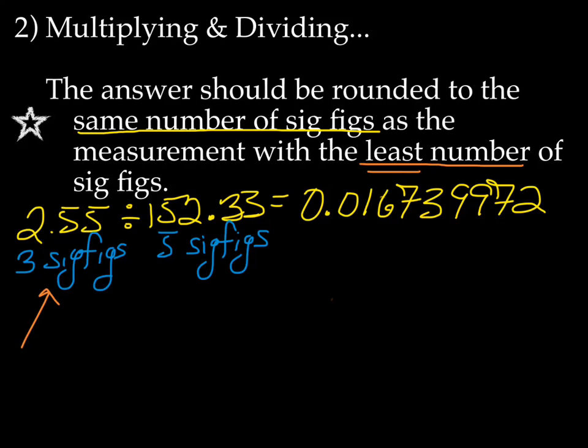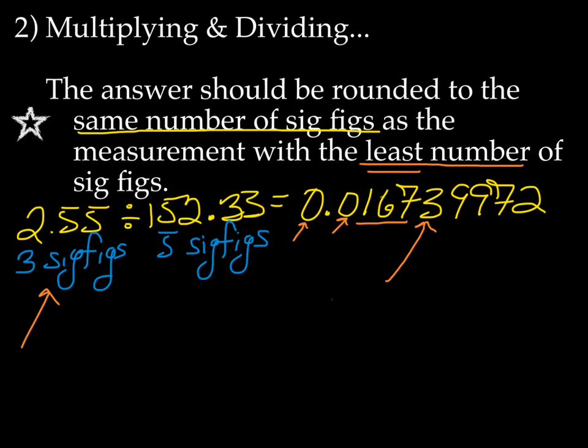And before we can even figure out where the sig figs are, we need to review some of our sig fig rules. So if we look at this 0, could that 0 be a significant figure? Remember, for a 0 to be significant, it either needs to be between non-zero digits, which is not the case, or it can be before or after a decimal, but there needs to be a non-zero digit before the 0, which is also not the case, which means that first 0 before the decimal and that first 0 after the decimal cannot be significant. So our first 3 sig figs are 167. All right, so we're going to be dropping everything from the 3 on.